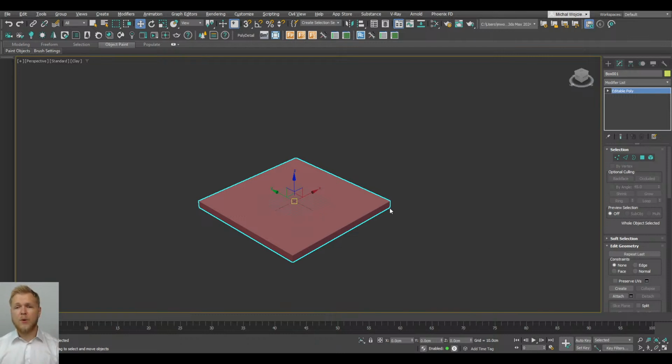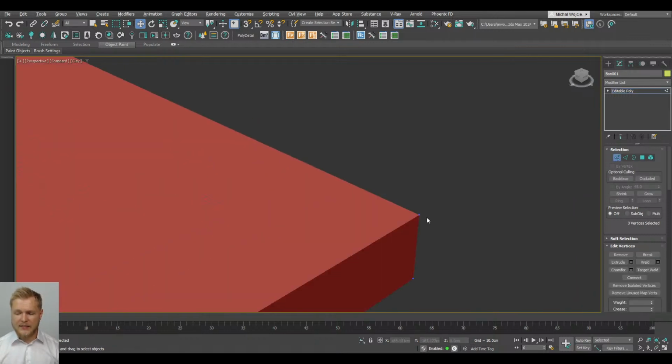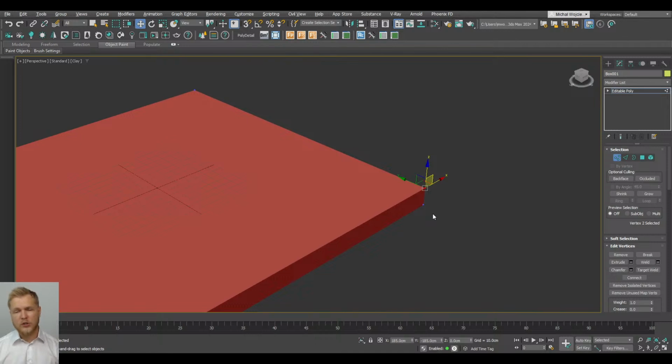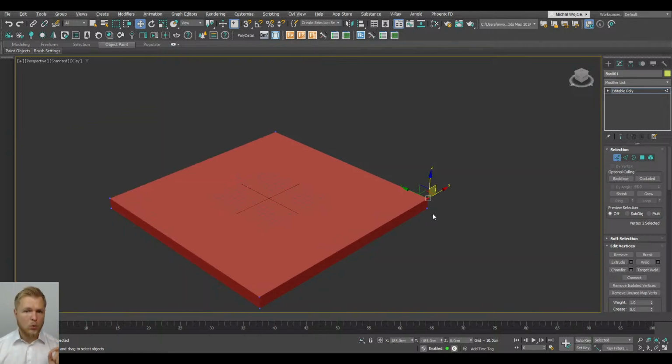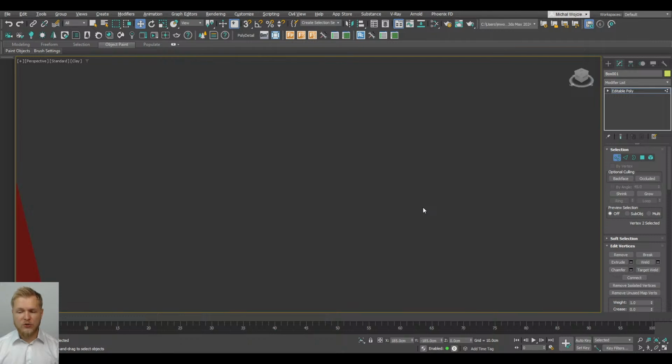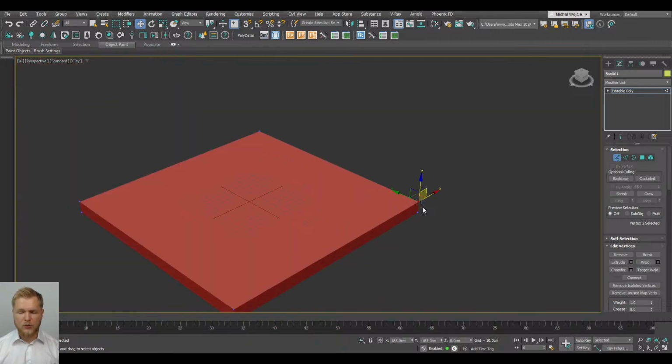Editable poly is the most commonly used way of manipulating these objects and their parts. So we should first learn to recognize three main sub-object levels. So this is going to be vertex. Vertex is really going to be a one-dimensional point. It only has coordinates and no size. No matter how much we zoom in, it's always going to have the same size on your screen. It's one-dimensional. So it just is. But it also carries information about the coordinates where it resides.